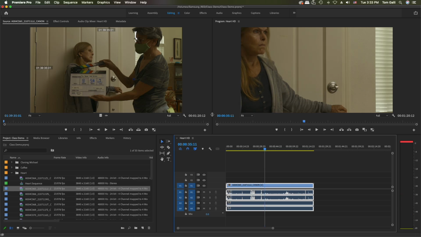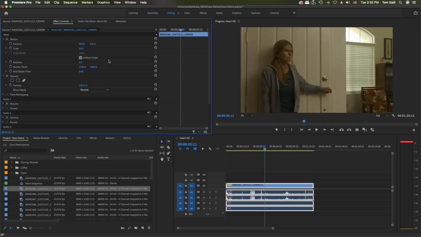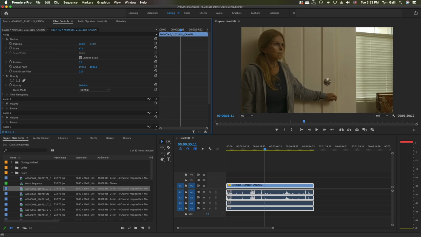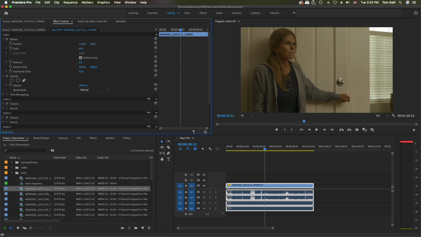And now, of course, I'll proceed with actually editing this thing. Everything that I put on here, I'm going to end up scaling down, right? So I'll go ahead and just scale this down to 50% to start with. I'll probably end up zooming in a little bit, right? There's some dead space up here above her head and some dead space to either side that I don't really need. So maybe I'll just run this guy up to, I don't know, 70% or so, and slide it to the right a little bit. Isn't that nice, the way I can just reframe that because it was shot with a higher resolution? Opens up a lot of possibilities.